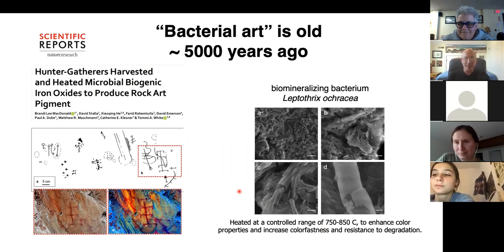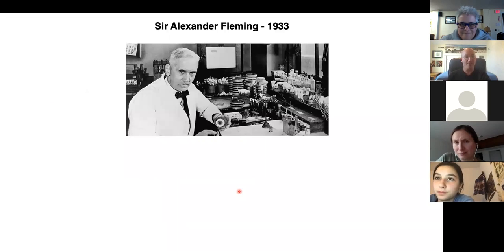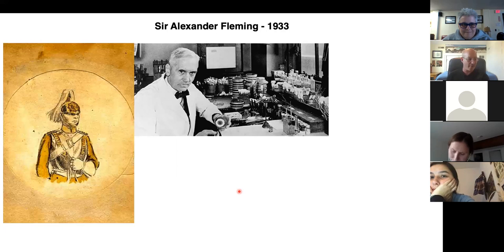The first proper bacterial artist was, surprisingly, Sir Alexander Fleming, the scientist famous for discovering antibiotics. And he was a hobby artist himself. He had these kind of drawings that he would make. And some of his patients had syphilis, were artists themselves, and could not pay him. And he would ask his artist patients to give him art lessons instead of paying. And using his art lessons, he tried to be a better artist.